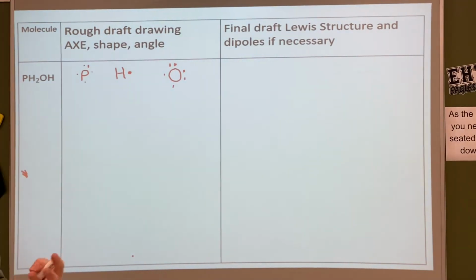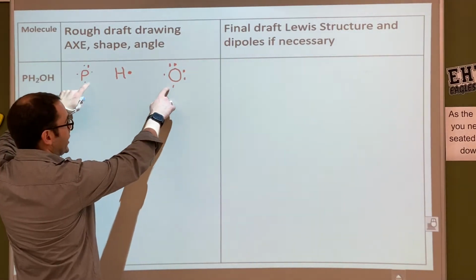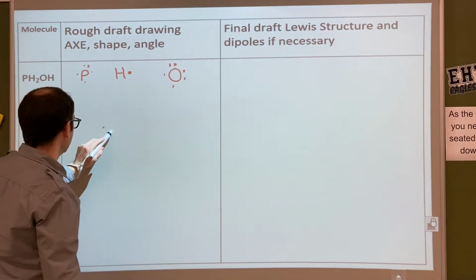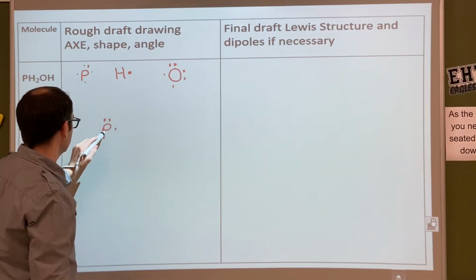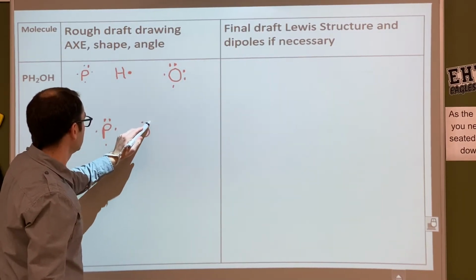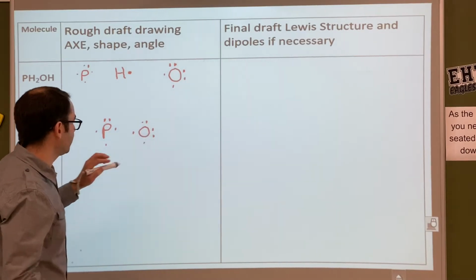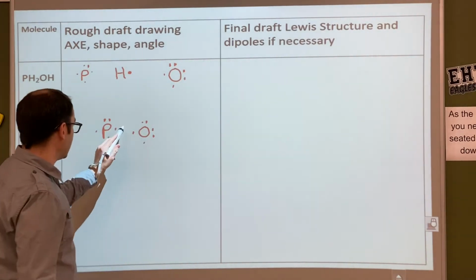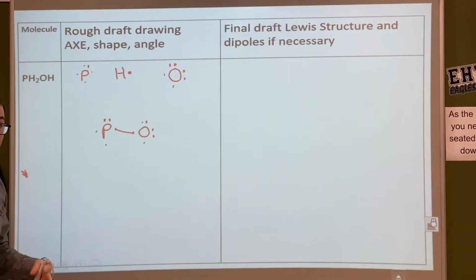If they were by themselves, they both could be the central atom, right? But they're not, they're together. This molecule, everything has to be connected. So when you have a situation where you're not sure what the central atom is, put them together, all right? So let's do that, let's put them together. So phosphorus I'm gonna draw, and then next to it I'm gonna draw oxygen. And the first thing I'm gonna do, because they're gonna have to be connected potentially, I'm gonna connect them and see if this works.